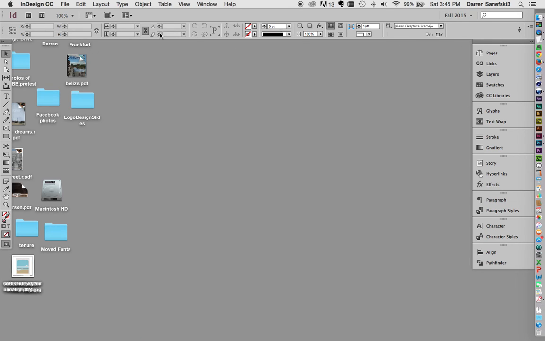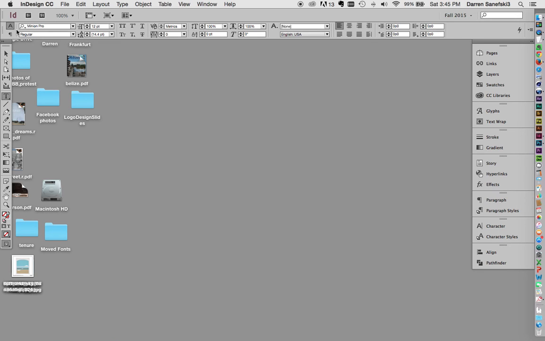This up here is our control bar. Down here, this is our toolbox. The toolbox is used to create and adjust content on the page. The control panel up here changes based on what tools we have. So I have the selection tool selected, and these items are used towards that selection tool. If I click on the type tool, notice that the control panel has changed slightly. So we're pretty much set and we're ready to start with a new document.